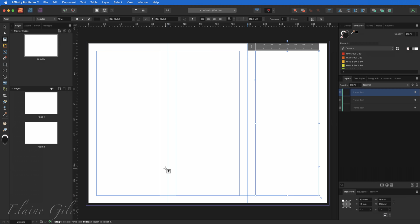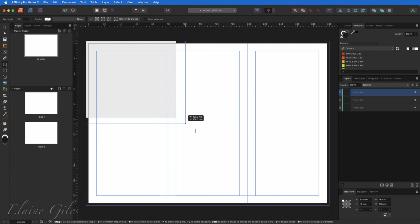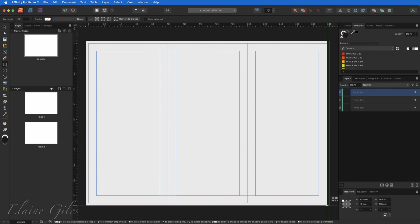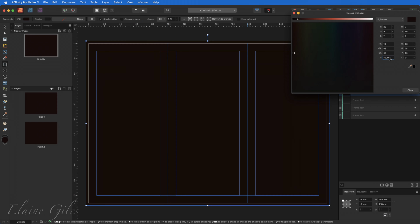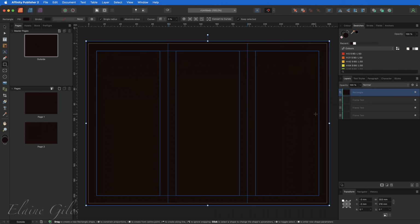Now I do want the background of this to be a brown colour. So I'm going to put a shape on here which covers the whole thing, and the colour needs to be 190907 and press enter. And now it's the right colour. However, it's not in the right place. It's sitting on top of the text frames, which means it would obscure them. So remembering this is the master, I'm going to drag that down and put it underneath the text frames. And that is the first master done.